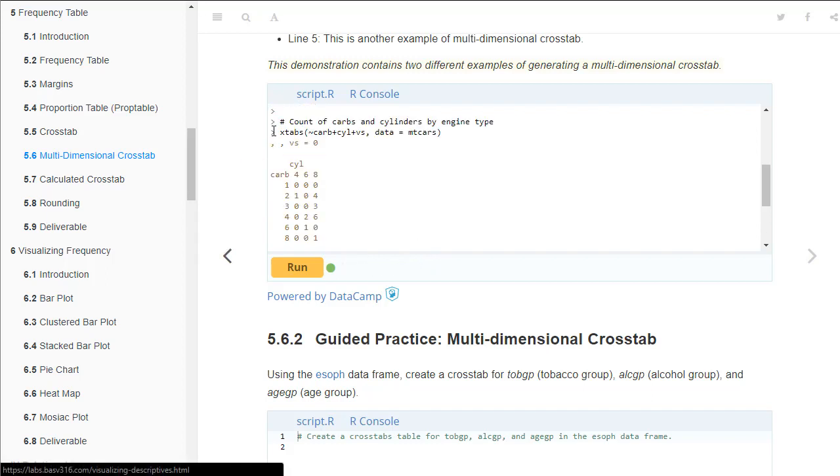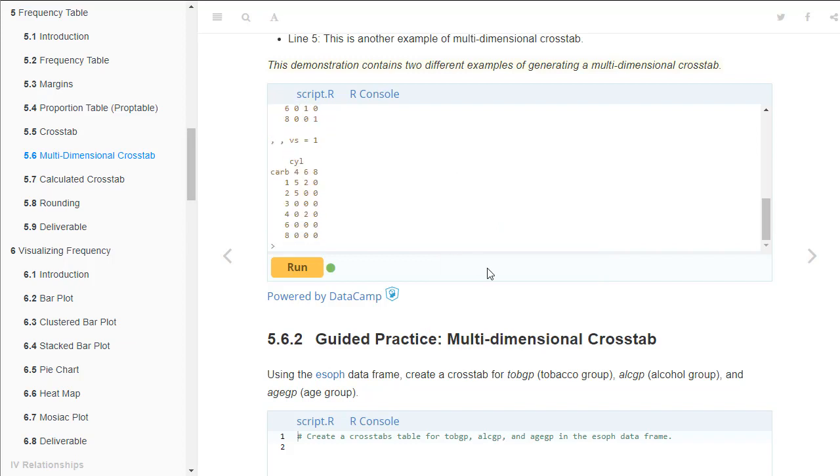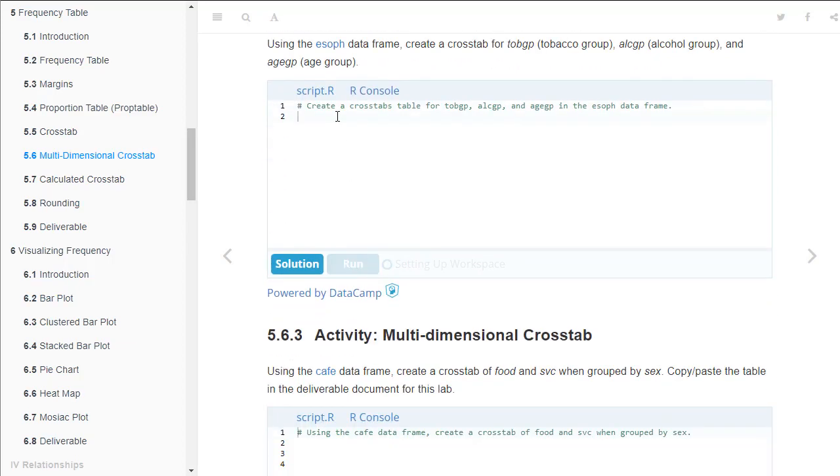Well, let's actually do one of these. I will copy this out and scroll down here and paste it in here. I need a crosstab for the esoph data frame, esoph, and I need tobacco group plus alcohol group by age group, and run that.